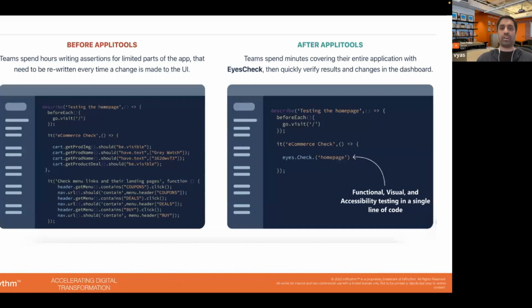So on the right hand side is very minimal code, and even if there's a selector change, you don't have to come in and update your test. Or if there's lazy loading, you don't have to programmatically write a function that would scroll down to the bottom of the page to overcome the lazy loading effect.